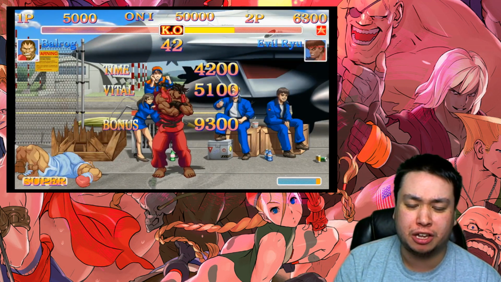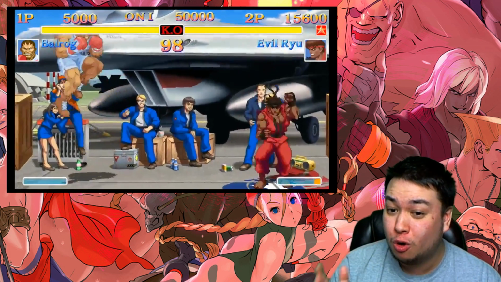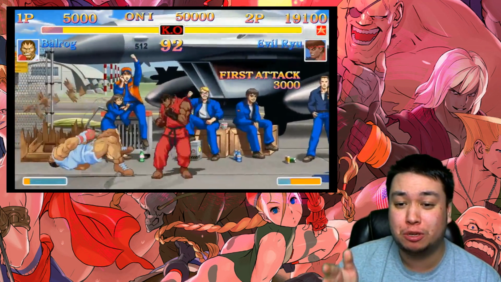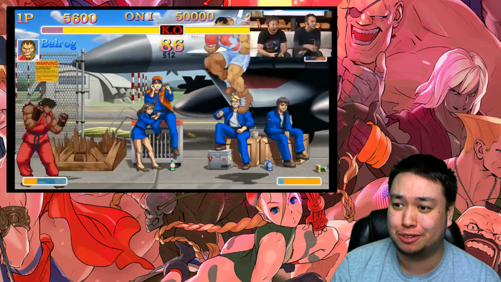He also has his forward medium kick, his hop kick. It basically looks like his neutral jumping hard kick, but going forwards. And it is an overhead, which is pretty scary because that thing is pretty fast. You can also link crouching medium kick into fireball after that overhead hop kick, which is really funny.